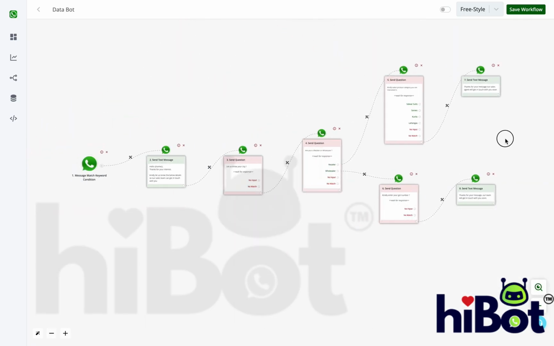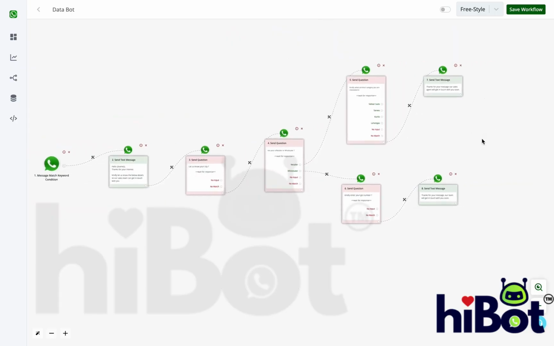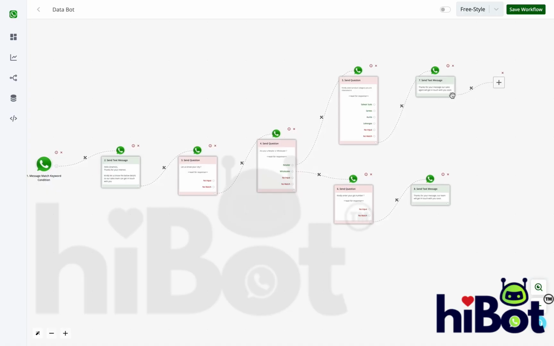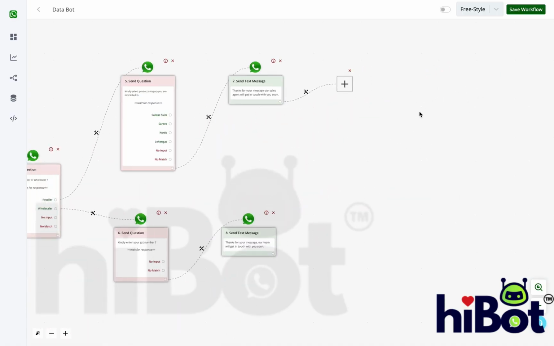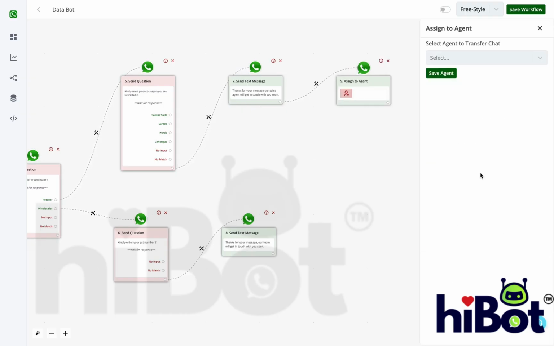A lot of times your requirement can be that after this you want to assign the retailer chat to a sales agent in the inbox, and the wholesaler chat to a different sales agent. So you can simply click on this plus icon, click on assign to agent, select your agent and save agent.